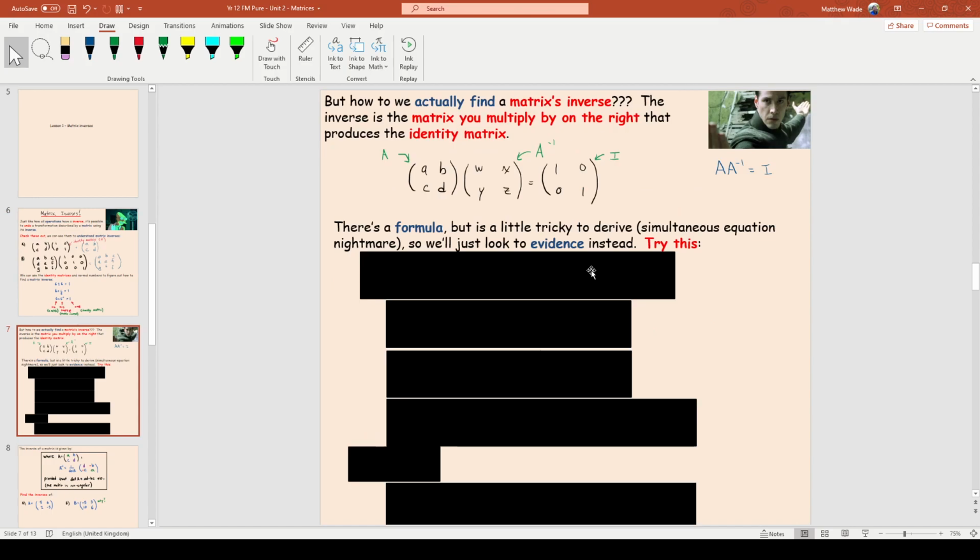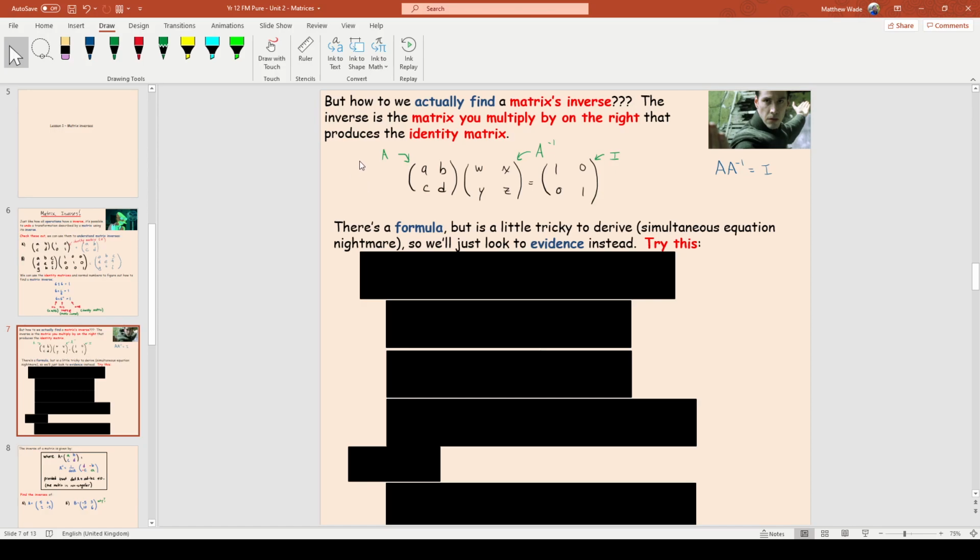Cool. So instead of proving it, because, okay, you can prove it, and I have proved it on a piece of paper, but it was taking a long time, and then I Googled the proof to it, and I was getting it right, but I was only halfway there, and it was taking a long time. So instead of proving it, I have a better idea. I can evidence it for you, so you won't need to take a whole million years in order to prove it. So let's go through the logic, and I'll give you evidence, and I'll tell you how to prove it, and you can prove it if you want. How does that sound? Good.